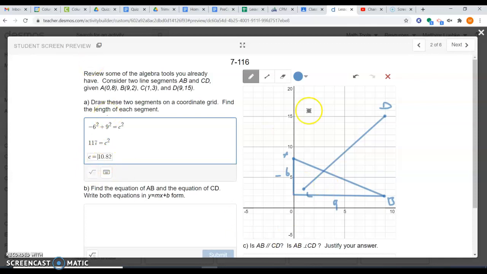You can do the same thing with CD. You can create a slope triangle. We read it from left to right, so you go over 1, 2, 3, 4, 5, 6, 7, 8 units. Since I'm going to the right, that's positive eight units. And then I go up 1, 2, 3, 4, 5, 6, 7, 8, 9, 10, 11, 12. You go up 12 units.